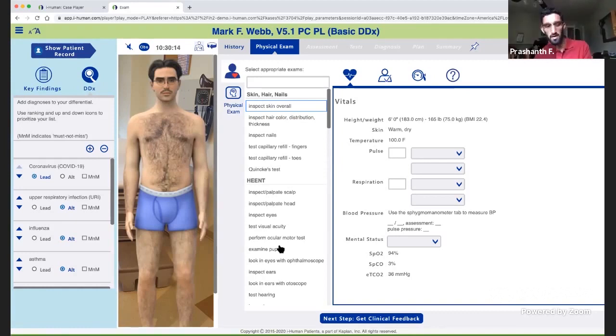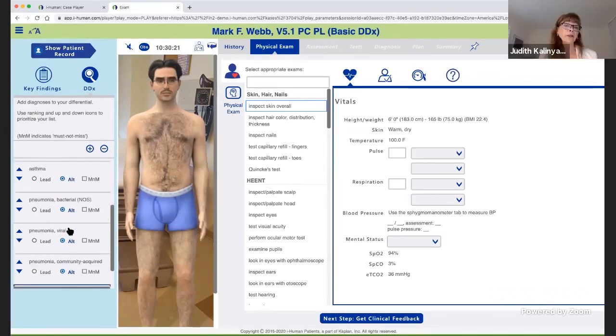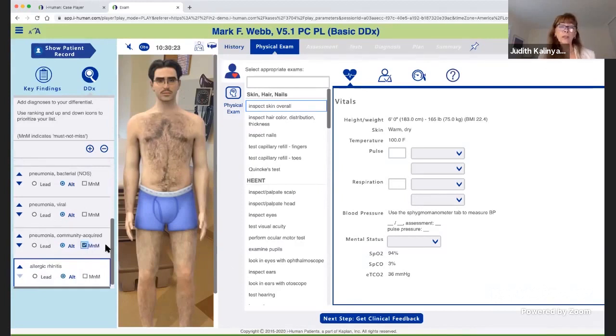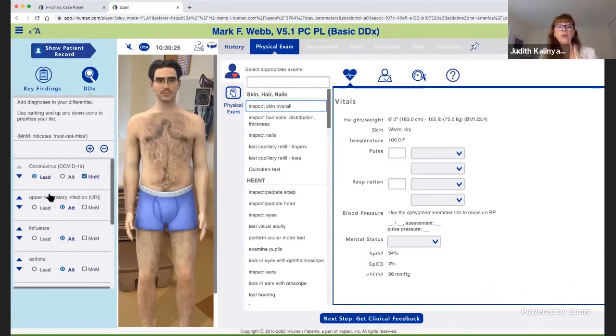I think you could argue that COVID is a must not miss just because you could spread it, but also the bacterial pneumonia is a must not miss. I agree, on both fronts. That's a really good thought. With COVID, you're not only concerned about a small percentage of individuals going on and getting rapidly sick and requiring ventilation and ICU beds, but you are trying to minimize the spread of a pandemic. And that makes it a must not miss, in that you want to limit the exposure of others.